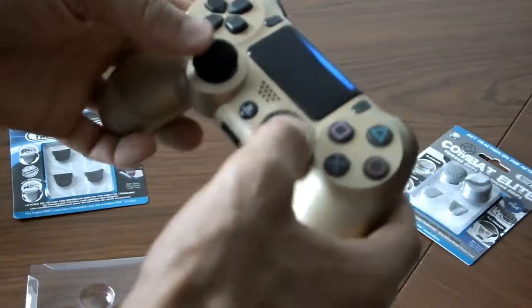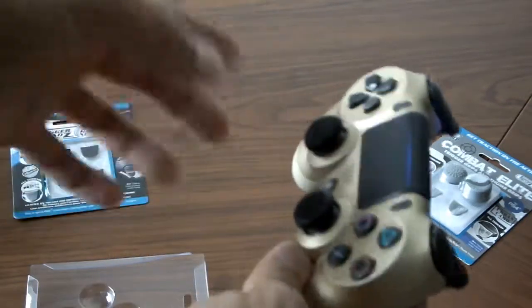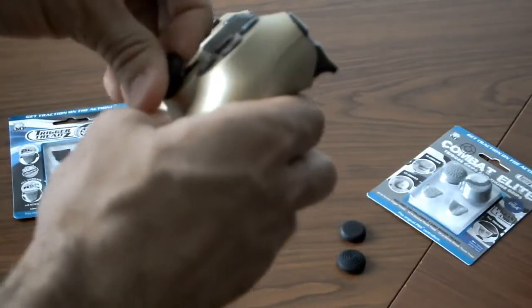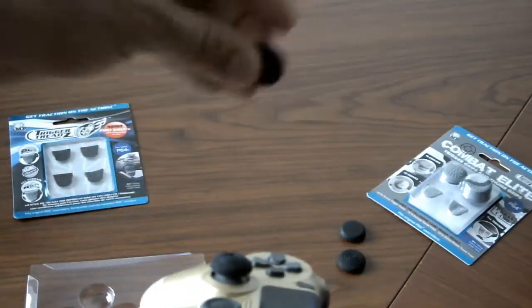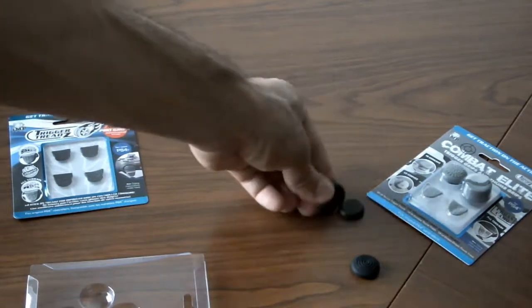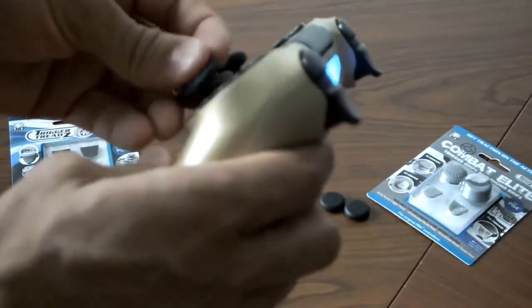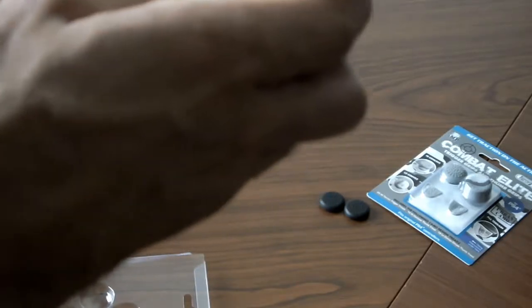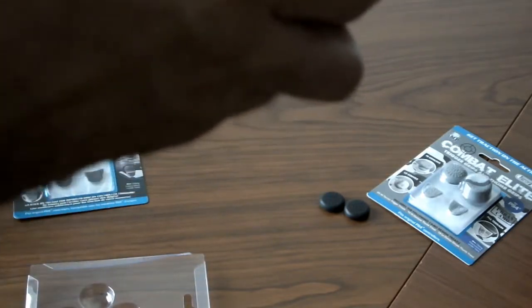Don't get me wrong, I still think they feel good, but if I had a preference personally, I would take the more circular one right here on the left analog stick. So we're going to pull this one off, which is great also because these can be removed super easily. And again, these feel a little bit more plasticky than the rubberized ones right here. Let's put this on here just to have it on there, so we can say we have the full effect.